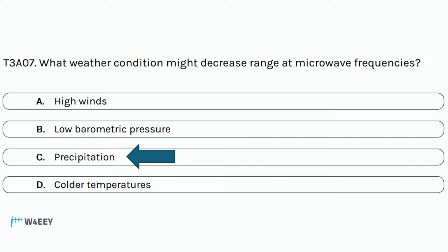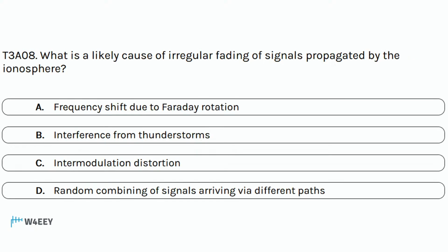And remember, these are the actual questions and the actual answers that you'll see on your test. The answers, though, will not be in the same order. I guarantee that. So don't memorize A, B, C, or D. That won't do you any good. But know the answer. So what is a likely cause of irregular fading of signals propagated by the ionosphere?